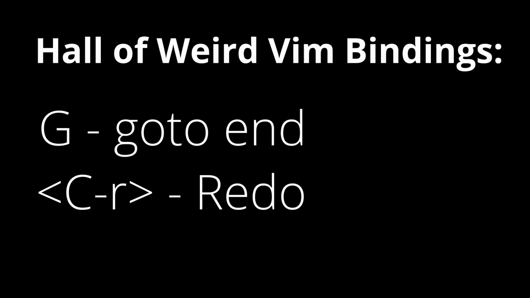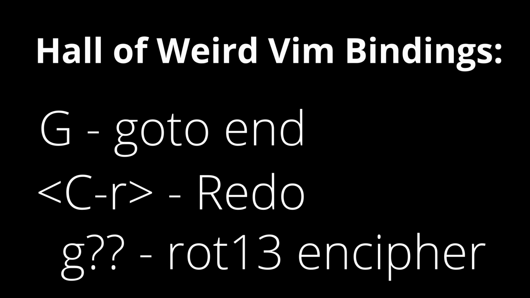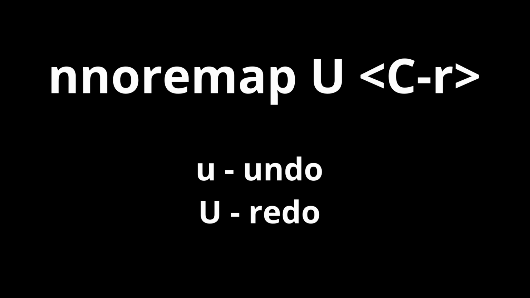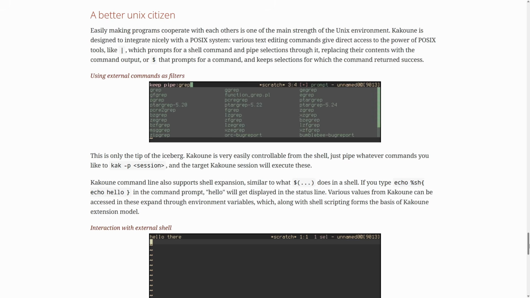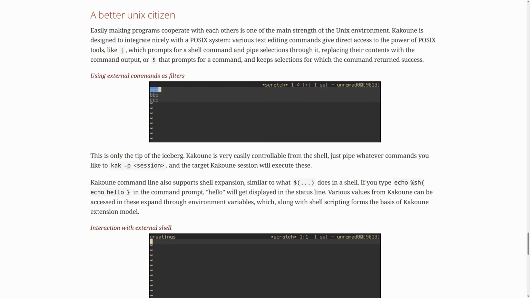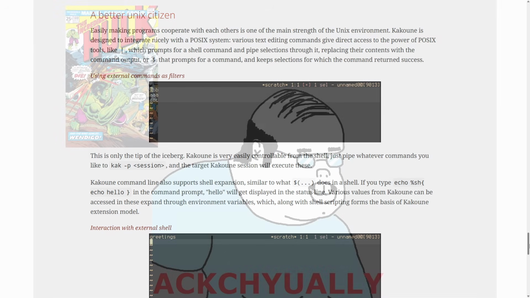No. Is it hard to remember a few Vim idiosyncrasies like capital G or Control R? No. I'm positive every single person watching this video already knows them, except for maybe G question mark. And it would be trivial to remap Vim's key bindings to something that actually makes sense. But the simpler, more correct-feeling design philosophy is why I like Kakoune, even if there's zero chance of it improving my productivity. It's the same reason I like the Incredible Hulk 180, even if there's zero chance it's gonna make me a rich influencer.